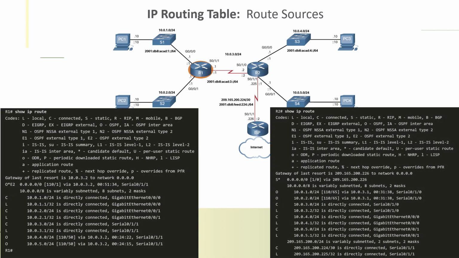In this routing table, we are able to see that we have a source for each route, and they are identified by a code. The code identifies how the route was learned. So we have the L code, which identifies the address assigned to a router interface, and this allows the router to effectively determine when it receives a packet for the interface instead of forwarding it. We have the code C, which identifies the directly connected network.